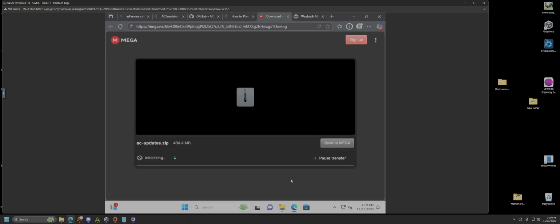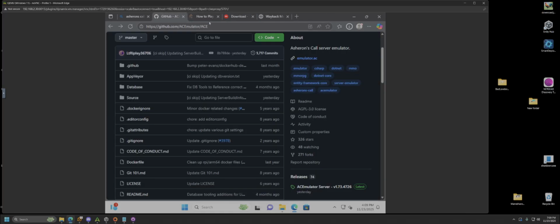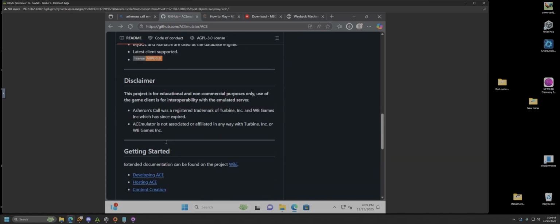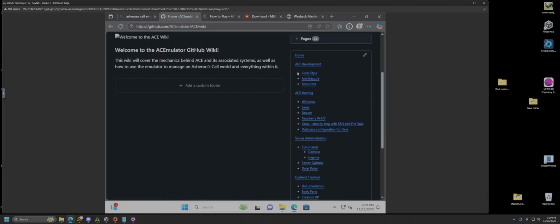We're also going to need to do this on our home PC as well, or the PC you're going to play on. Since I'm doing it on a server, it's not going to be the same machine. Okay, so now we finally got that out of the way. That little screw up that I made there, I got it open over here. All right, so we're going to scroll on down. Asheron's Call extended documentation can be found here. All right, let's go ahead and go to the wiki, whatever you want to call it.